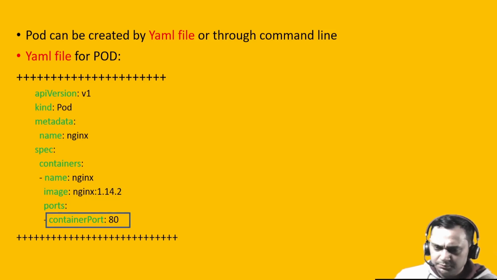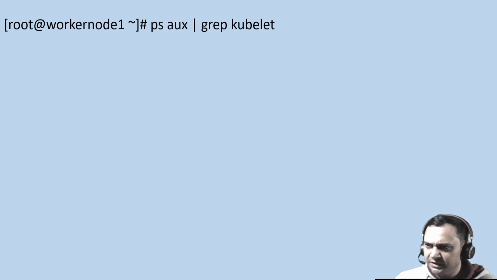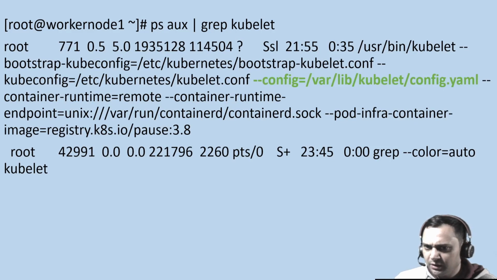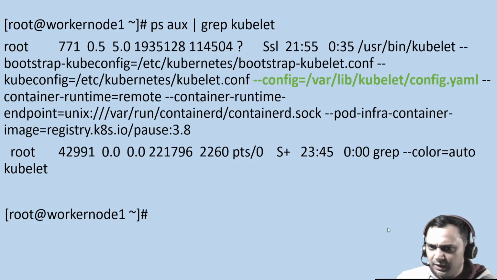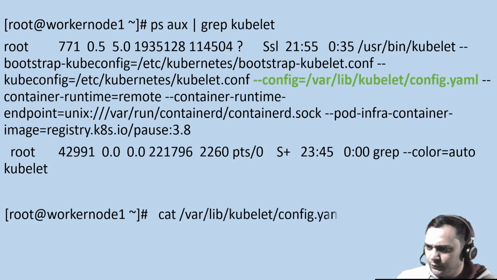In the CKA exam, it will ask to create a static pod on worker node 1. For that reason, we should know how to check and where to create that file. First, we need to identify the kubelet configuration file. We can execute the command ps aux | grep kubelet. From there, we get to know that it resides inside the /var/lib/kubelet directory, and the file name is config.yaml. Let's open this file with the help of the cat command and check the static pod path. So we can use grep static.